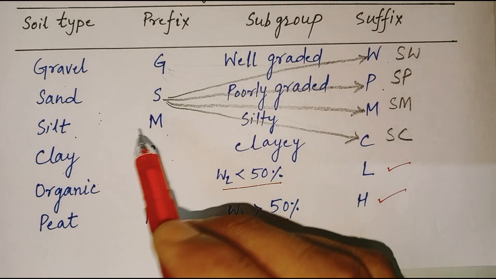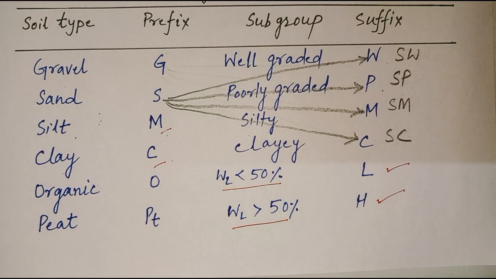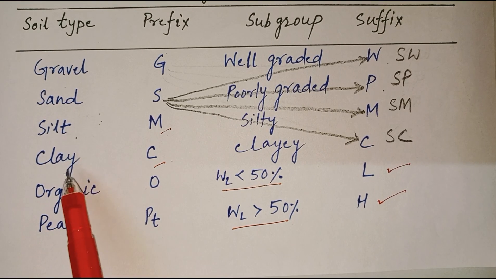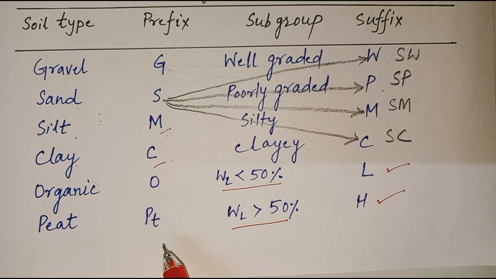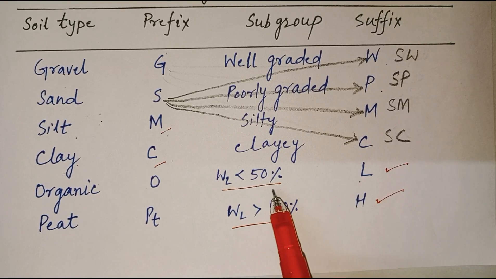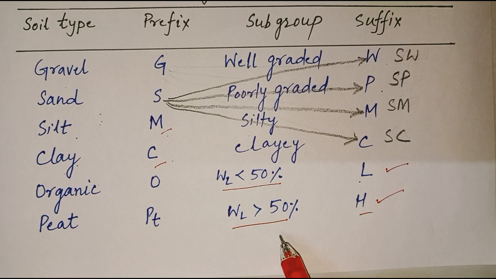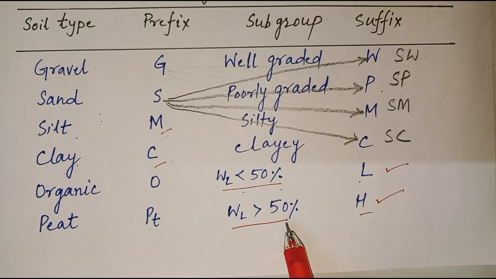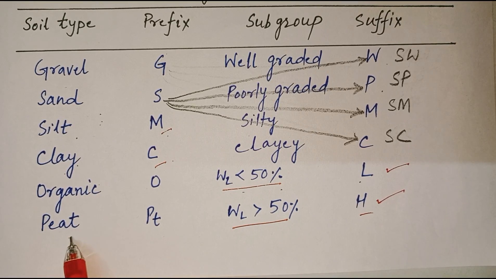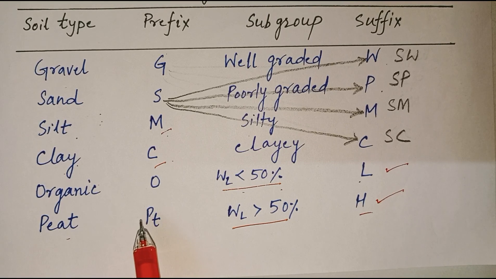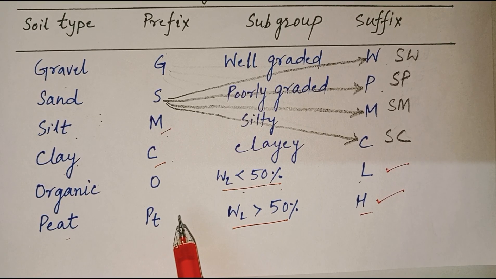Here in the table we can see fine grain soils having more than 50% material passing the 75 micron sieve. These are subdivided into silt and clay based on their inorganic properties. Silt, clay and organic fractions are further divided into soils possessing low and high plasticity when the liquid limit is less than 50% and more than 50% respectively. Highly organic soils, fibrous in nature — usually peat and swampy soils having high compressibility — are not subdivided and are put into one group only with group symbol PT.